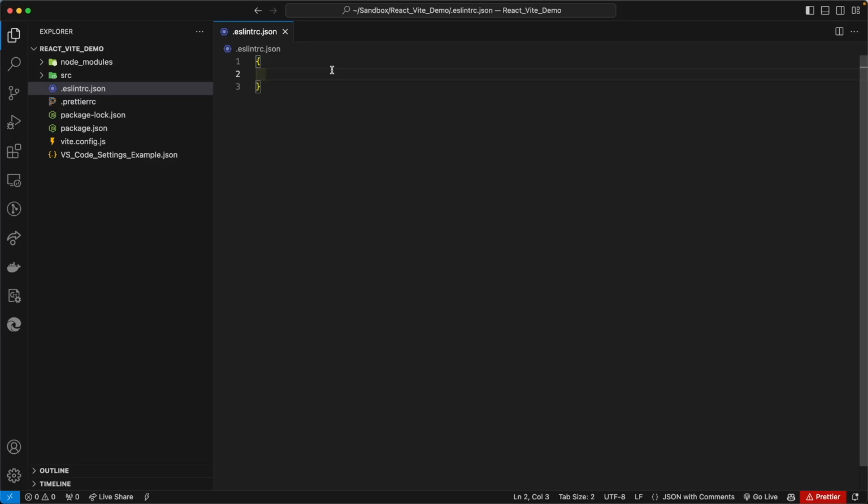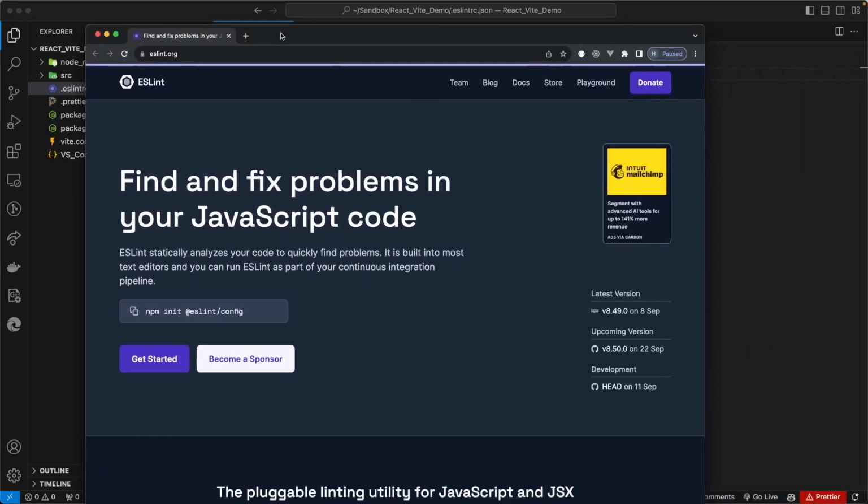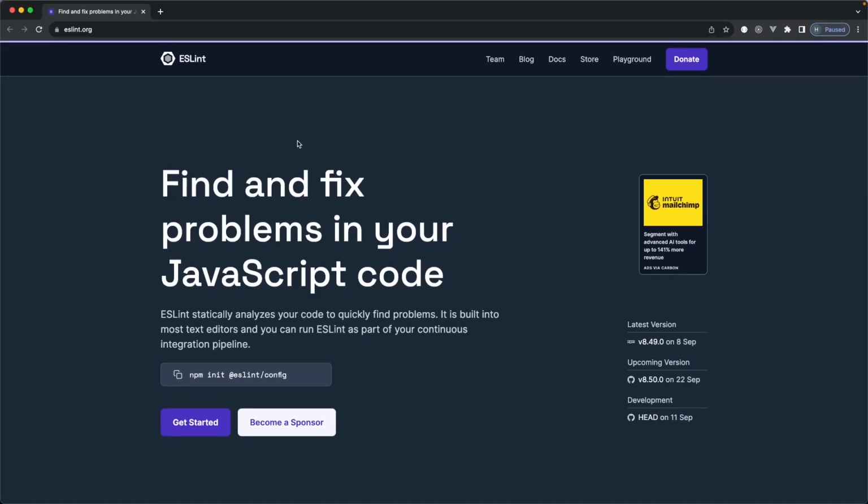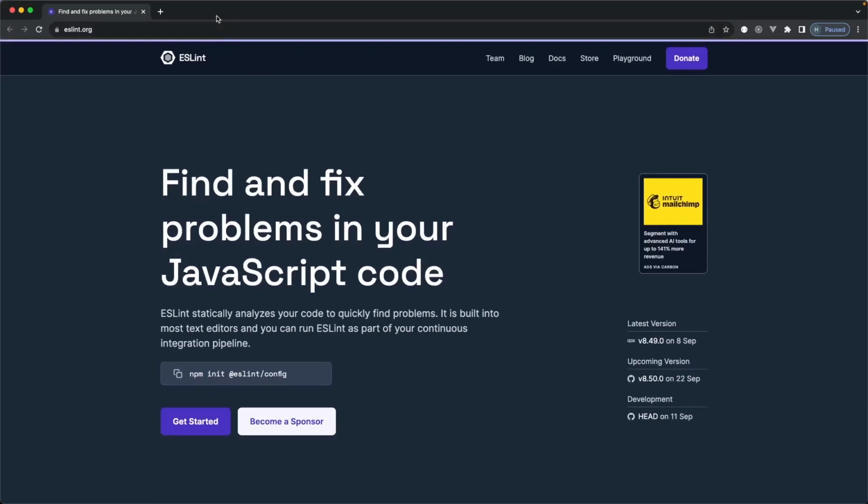I'm just going to show you how to configure the minimum amount just to be effective, so that you can get going with your React and Vite projects quickly. If you wish to go down the rabbit hole of linting for JavaScript and TypeScript, you can go to here and get lost in the documentation if you wish to do so.